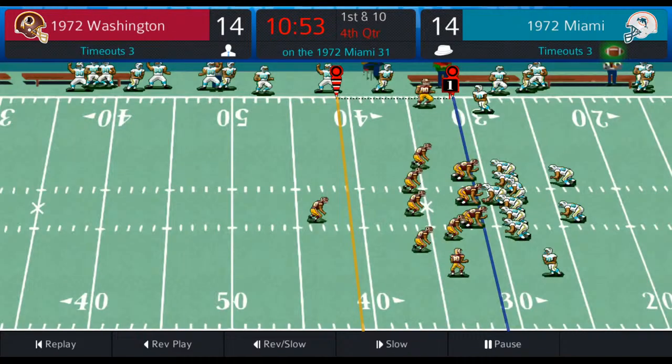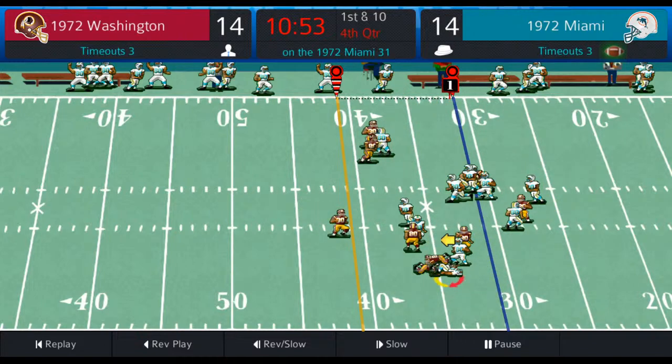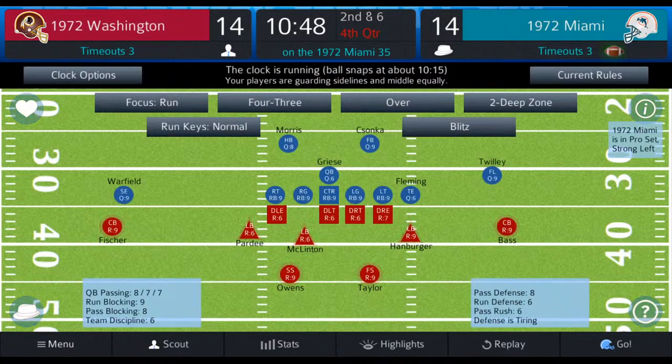Man-to-man, everyone stays at home playing the run. Greasy's going to throw. It's complete. He throws to the out. Twilly has it for 4 yards, 2nd and 6.